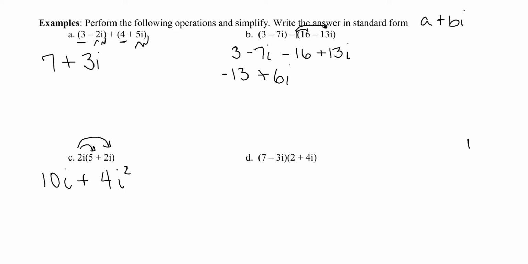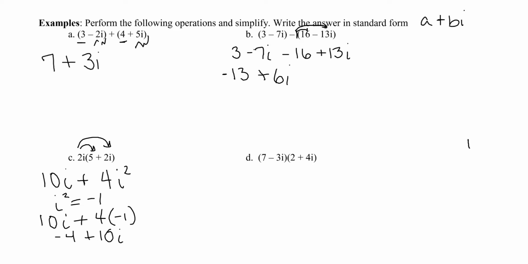And then if you recall, we can do some simplifying here because i squared equals a negative 1. So to simplify, I really have 10i plus 4 times negative 1. My final answer, and again, you want to put it in a plus bi form, so I'm going to make it negative 4 plus 10i. And that's my final answer. So really what you're looking for here when we multiply is, do you have i squared or i to the 4th power, which you can then convert either to negative 1 or 1 and simplify.